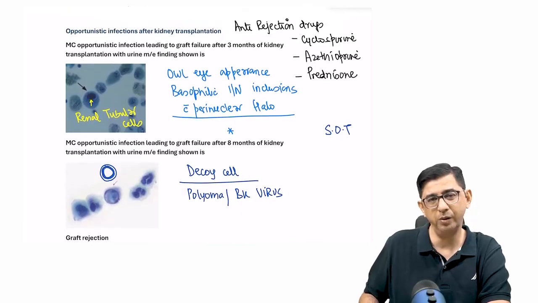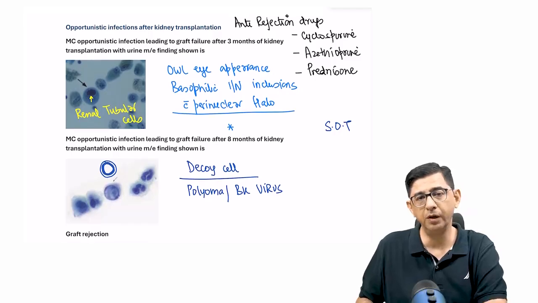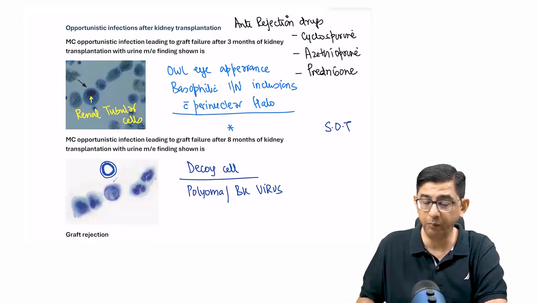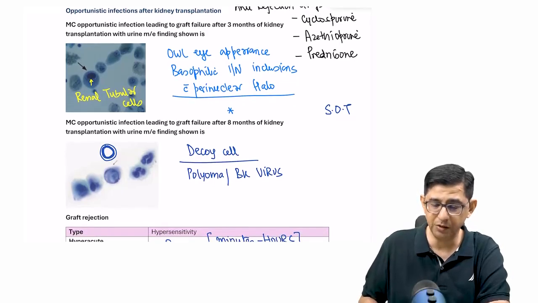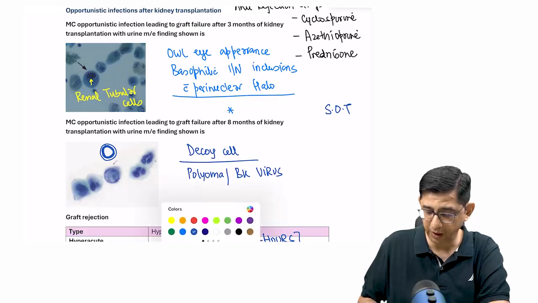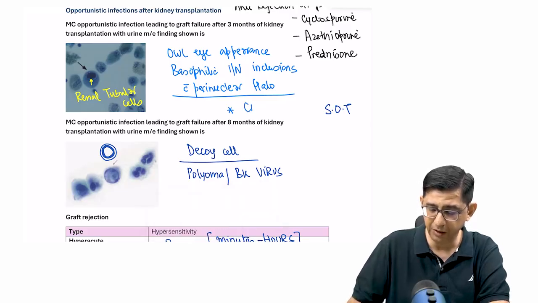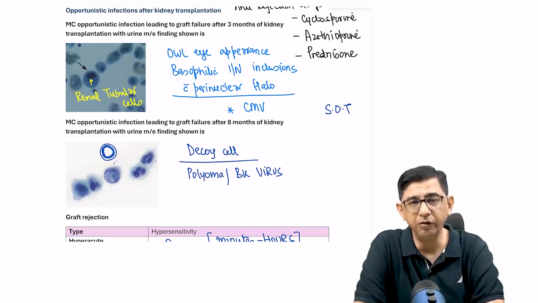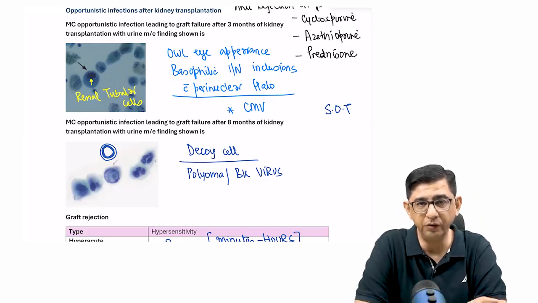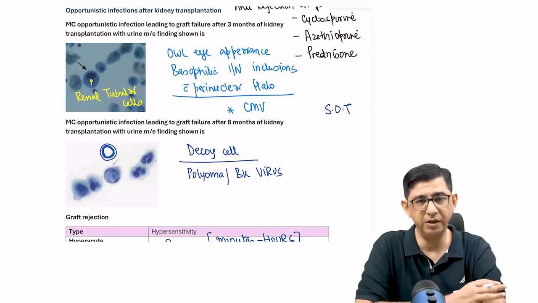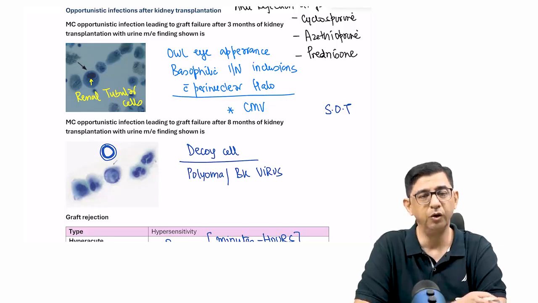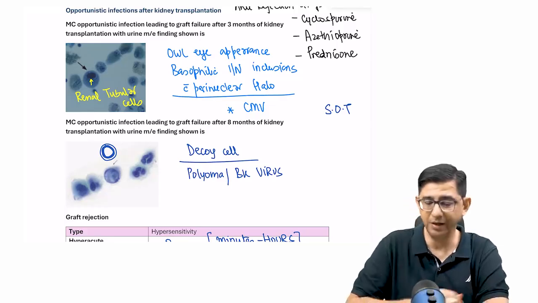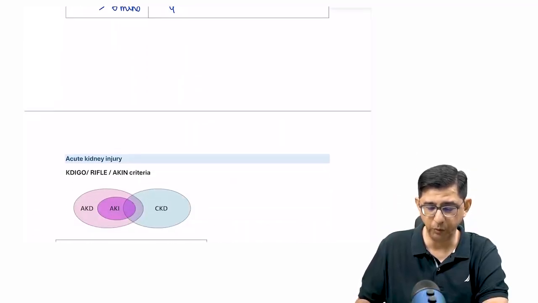And one more statement I'll say verbally. Most common virus causing graft failure after hematopoietic stem cell transplantation. If he says the word bone marrow transplantation, the answer still remains what I had mentioned earlier, that is cytomegalovirus. Even by default, even if you're not able to read the slide, guys, just by default answer it is cytomegalovirus. If he mentions after 6 months, answer it as BK virus, though ideally you should be able to identify the slides that I've currently shown here before you.